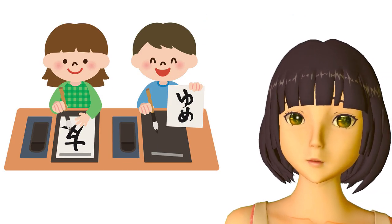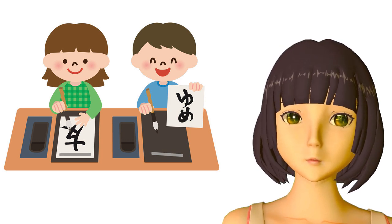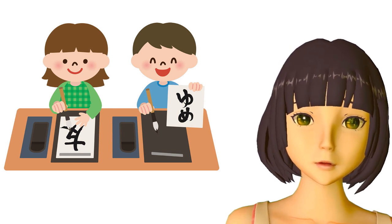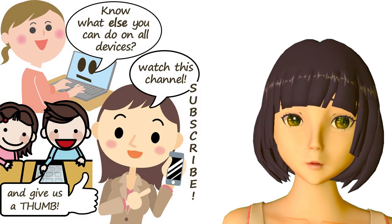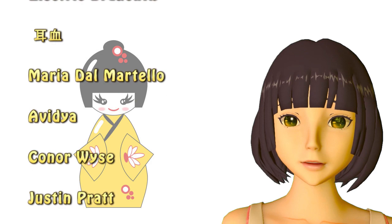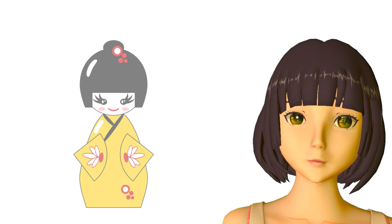So this is a somewhat complex issue. There are various things to bear in mind, but the important thing to realize is that you can learn Japanese — you can read it, write it, hear it, understand it, speak it — all without learning how to write kanji. Whether you want to write it or not is a decision you can make without any pressure that you have to write kanji. You don't have to. If you have any questions or comments, please put them in the comments below and I will answer as usual. I'd like to thank my Gold Kokeshi patrons, my producer-angels who make these videos possible, and all my patrons and supporters on Patreon and everywhere. Kore kara mo yoroshiku onegai shimasu.